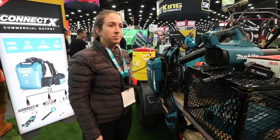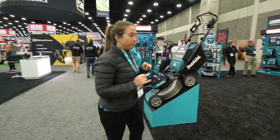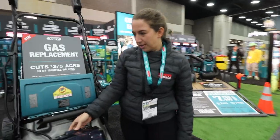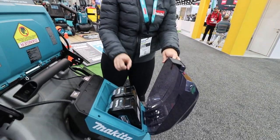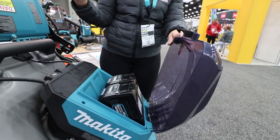Are there any new mowers? Yes, the new mower that I'm really excited about is actually our new 40-volt mower. If you check out the mower right here, it's our new 40-volt mower — the GML01. Checking out right in here, you can see we have two 40-volt, 8-amp-hour batteries. This is actually going to be running off of a single battery, and then it'll automatically switch to the next battery, which is going to double your runtime.